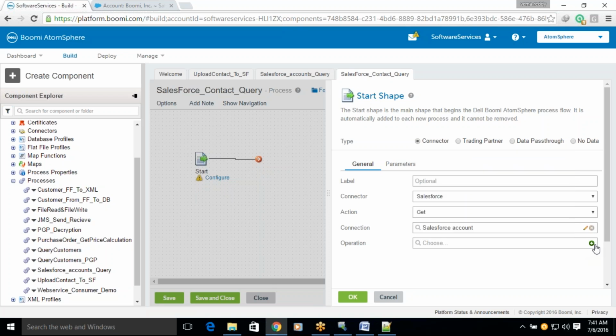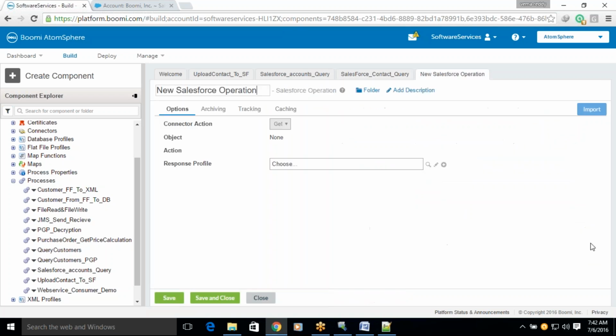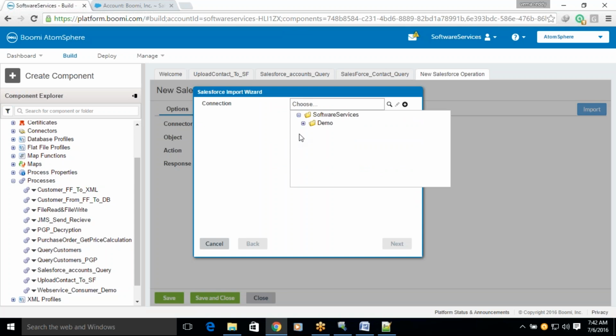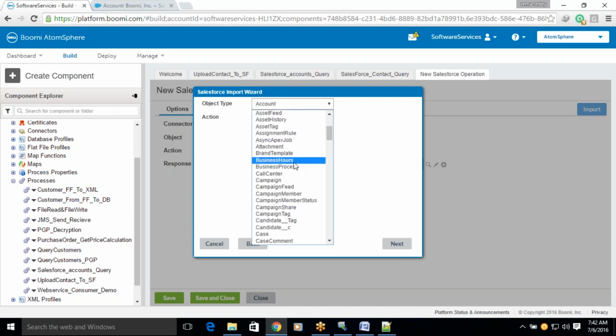Okay, now we need to create a contact account plus. Now the import wizard. Click on next. Select the contact.